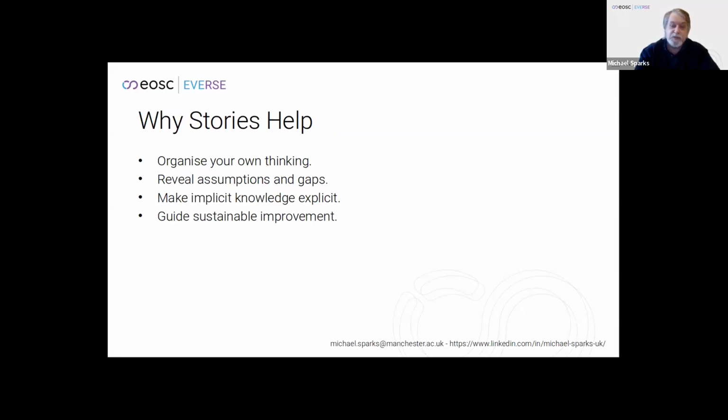So why do they help? It encourages you to reflect on the current state of your project when you write one of these: the assumptions that brought you there, its sustainability, its connection to your research objectives. When you do this, you will look at it and go, oh, I've got huge gaps here. What have I got missing? It can reveal the gaps and strengths you hadn't noticed. It can show you the difference between what's implicitly known within your team and what's communicated explicitly. And it can guide you towards better practices without requiring you to overhaul everything all at once.